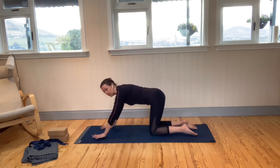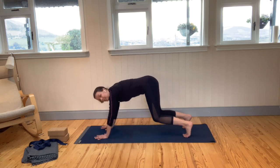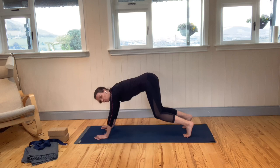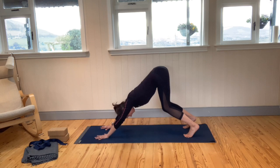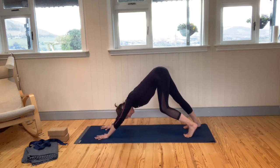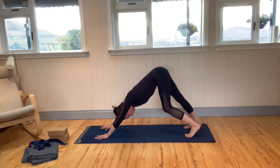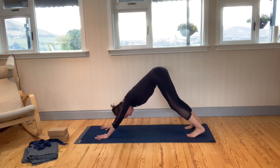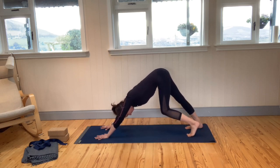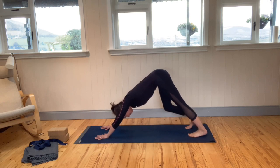Walk the hands slightly ahead of the shoulders, curl the toes under, and we're coming into what we call downward dog. Lift your knees up. Before you go to work towards straightening the legs, shift the chest back towards the top of the thighs — we're looking for a nice long length in the spine. Lower one heel down, keep the other heel lifted, and then change over. You might start to feel this in the back of the calves. Just alternating with the feet. At any stage, if you need to come out of the pose, just lower back down onto the knees.